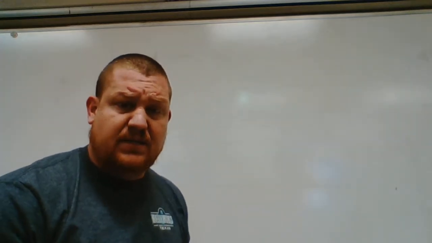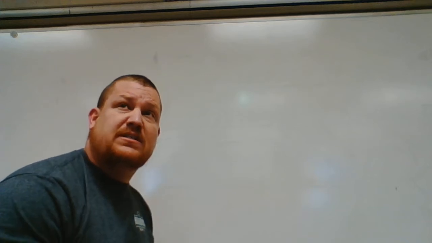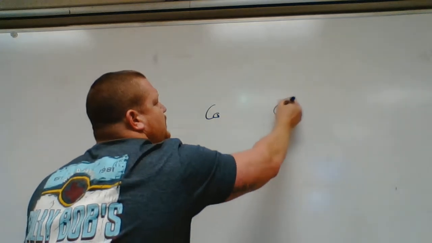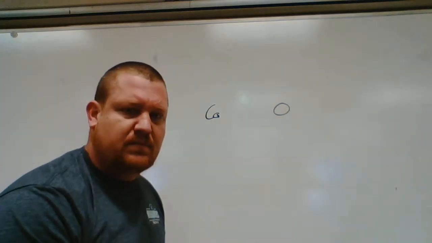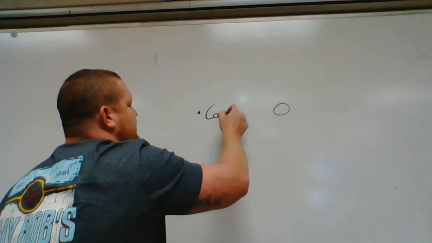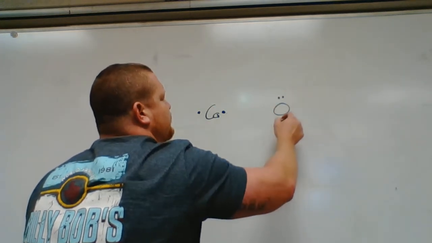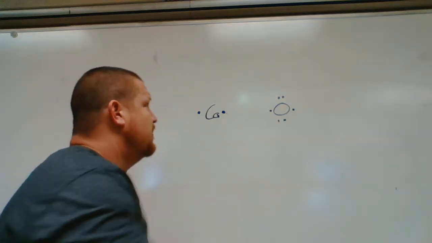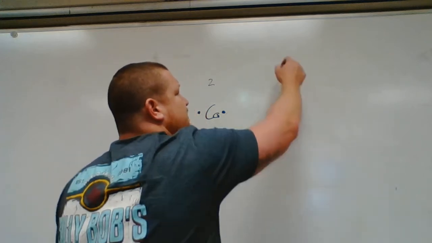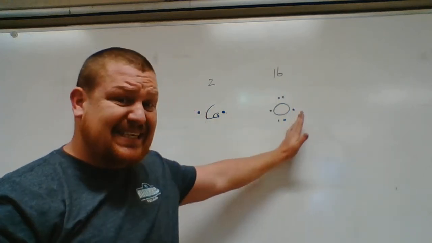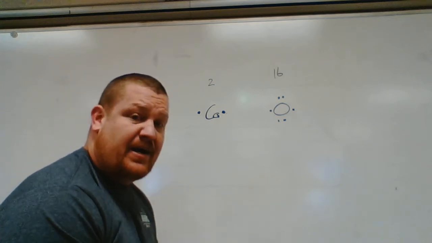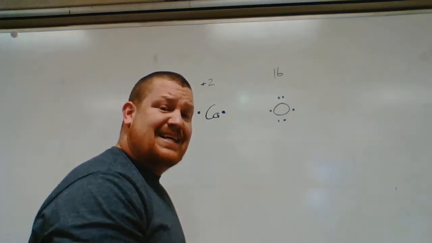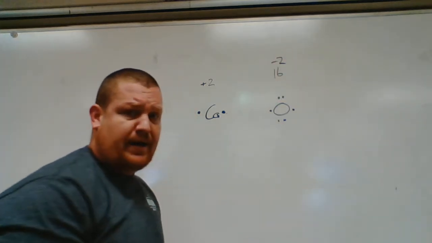Start with ionic. Okay, we'll start with the basics of ionic. So let's say calcium and oxygen met in a room somewhere, right? Calcium has 2 valence electrons, right? Oxygen has 6, okay? Calcium's in group 2 on the periodic table, right? Little 2 up there. Oxygen's in group 16. Okay, so 2 valence electrons, 6 valence electrons. Now, when it becomes an ion, we also know if it's in group 2, it'll become a positive 2 ion. If it's in group 16, it will become a negative 2 ion.